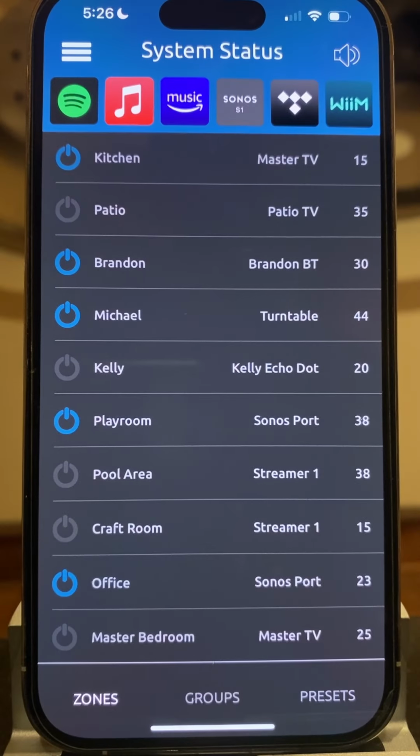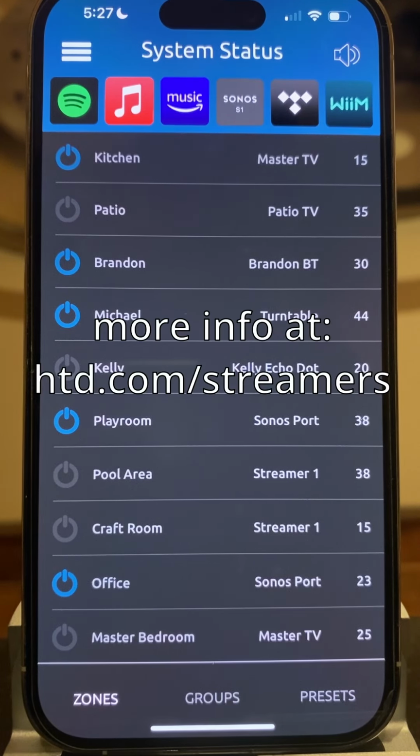Now, one of the reasons we don't build in music streamers, because that is the most popular way to share music right now, is because we know music streamers are changing. They have for many years. If you look at the streamers that first came out, say 9 years ago, they're very different from the streamers we were recommending 6 years ago, which are different from the ones from just a couple years ago, which are already different from what we recommend today. So you don't want your streamer built in and then that become a limiting factor in your system's longevity.